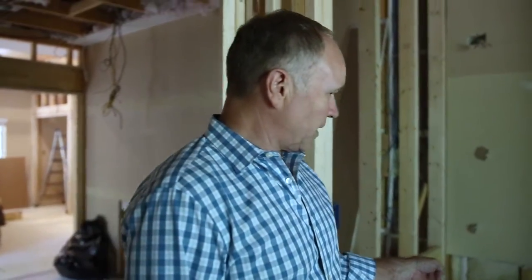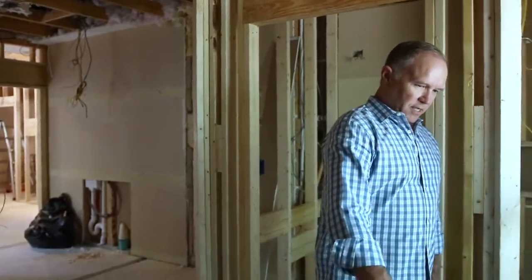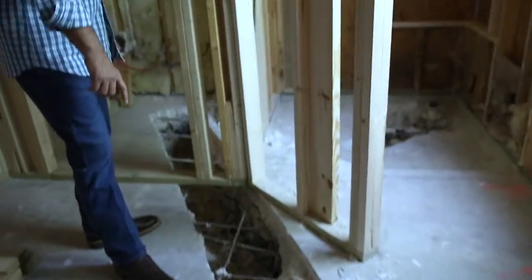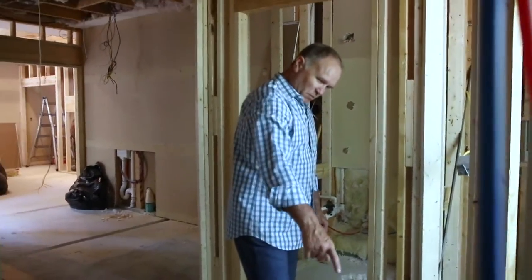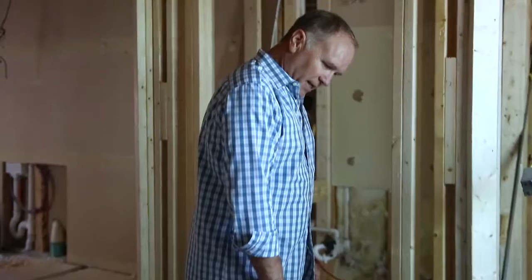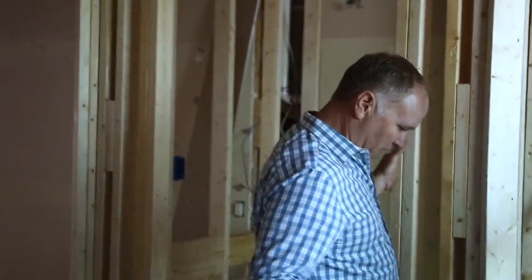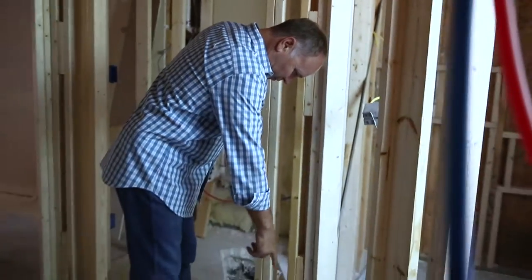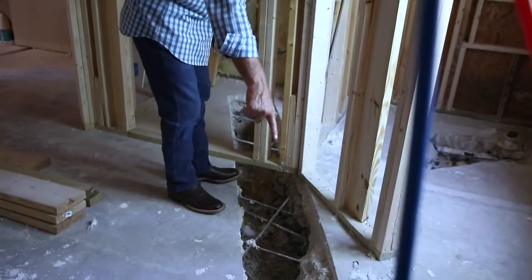Toilet's being relocated here. And if you'll spin around there, Justin, we can see the trench came all the way over for the toilet. That's how far we had to. Now this is why it costs to move toilets. Look at this concrete and how thick it was and all the steel in it. But it also shows how we keep all the steel in place here. Down in there, there's thick steel for beams. There's thick steel for a beam right here.